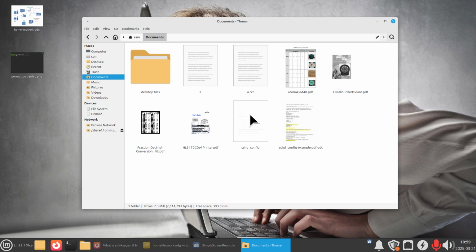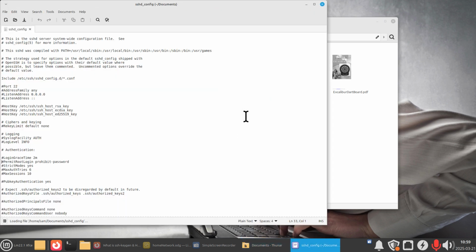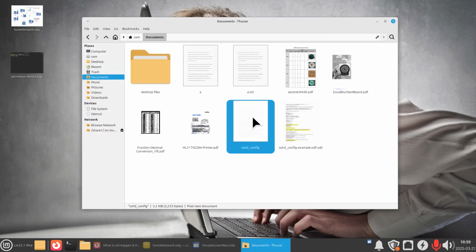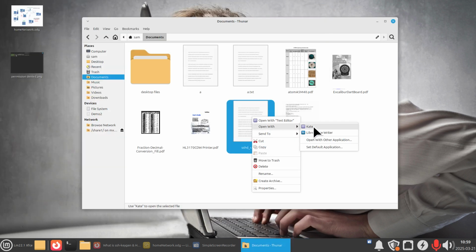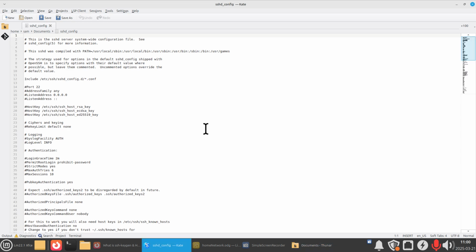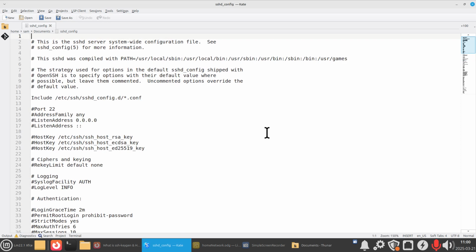And then what I did was I opened this in a word processor, which is a no-no when you're doing editing. But the reason I opened this in LibreOffice is I highlighted the lines that you need to edit for the bare minimum to get this working with security keys. So this is generally what the file looks like. I have also another text editor called Kate. I like to use this one when I film because it has a highlighter in it. So I'm going to make that larger for you.